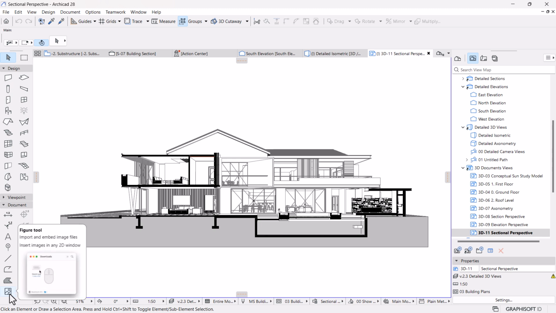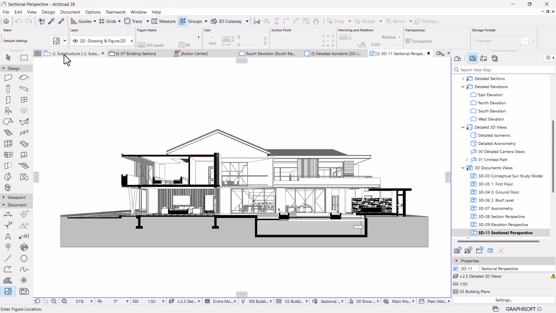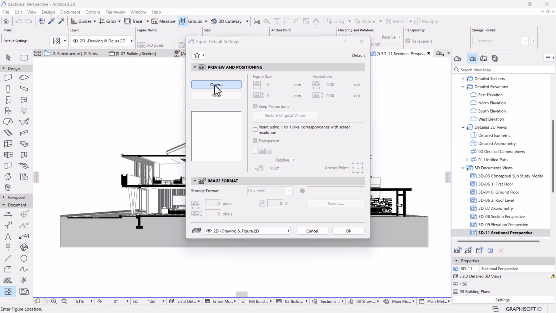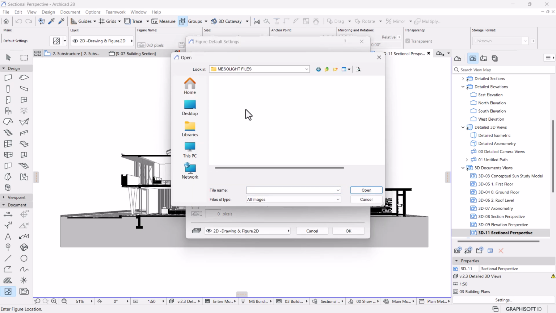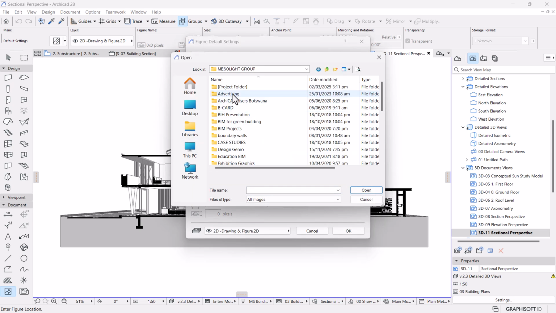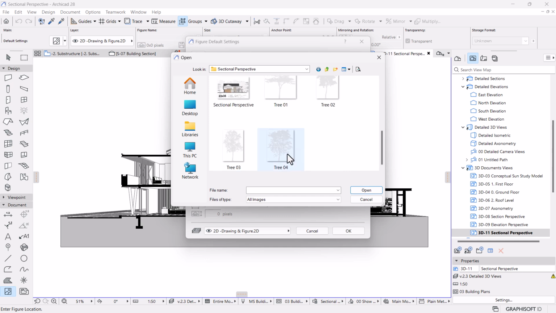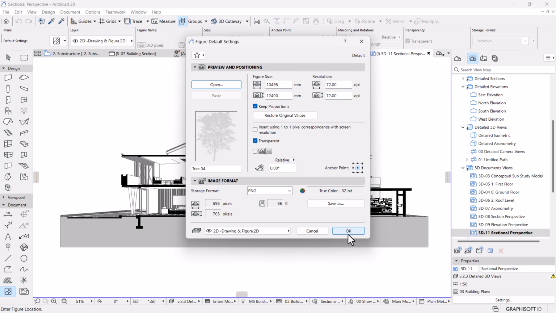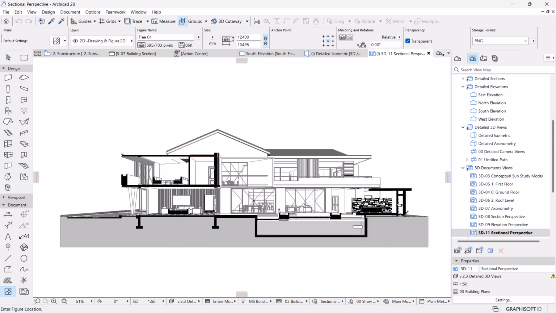Let's open its settings and then open from the menu. Let me go for 2025. Okay, I'll start with this one and hit OK. I'm gonna place it somewhere there. Let's move it to the ground like that.